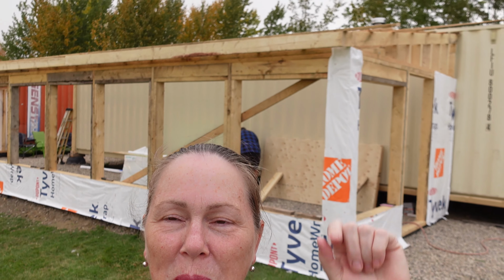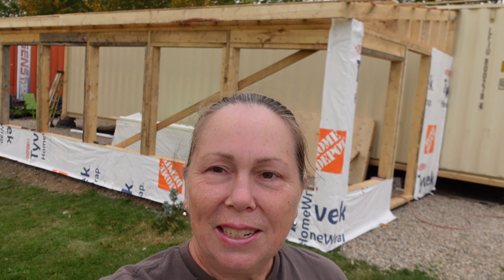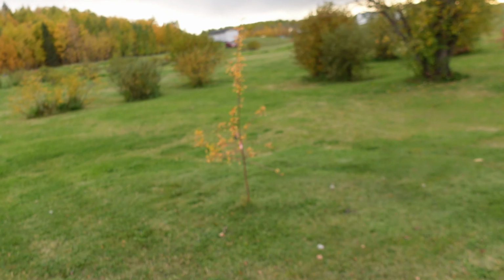Well, we actually got the 1 foot pieces cut for above the windows, and there wasn't a tiny bit of wind, and we actually looked over in this direction and we could hear the wind coming. Like, it wasn't here yet, we could hear it coming, and then the trees started blowing and it was here. It was so weird. Where we used to live down south of Calgary, you could look over your shoulder and it was like a freight train was coming. It was really weird. The wind storms that would come off the mountains.